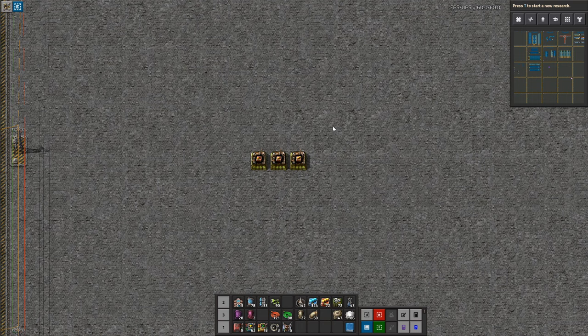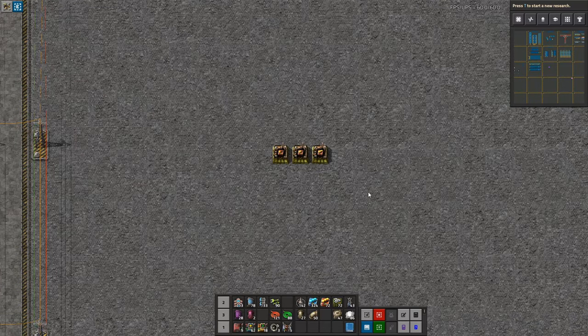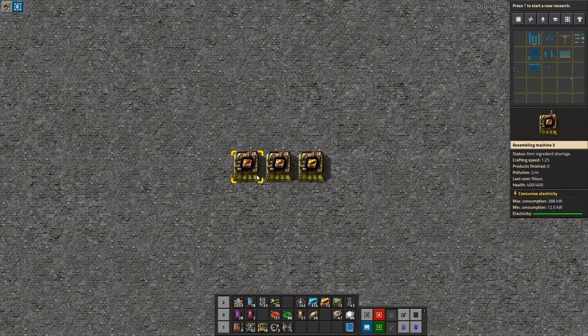But until then, you are going to be constrained by the amount of modules you have available for the builds you need. So what we want to do is make a really good module build that you can use for your mega base. Let's take a look at the actual recipes first.